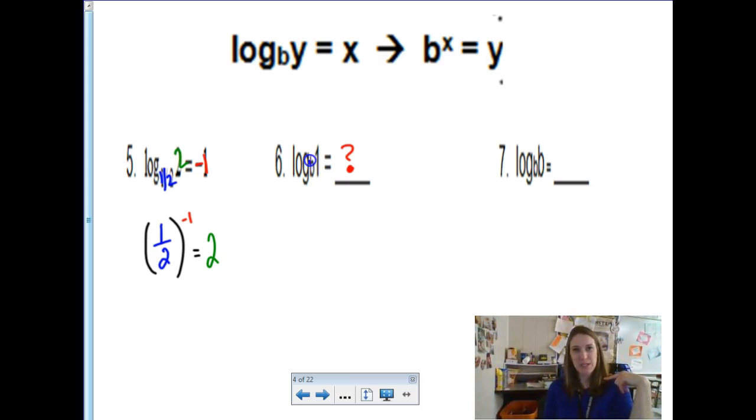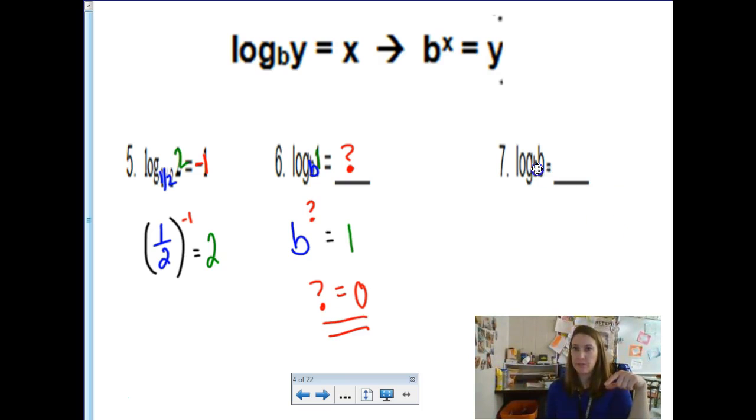So this is a base b. I don't know what it is, but I'm raising it to some mysterious power, and it's going to come out equaling the number 1, which was in the logarithm. Now think about this, guys. What could my power possibly be? If I raise it to a power, whatever power that is, and it comes out to equaling a 1, well, the only power that forces your answer to be 1 is if your power is 0. So keep that in mind.